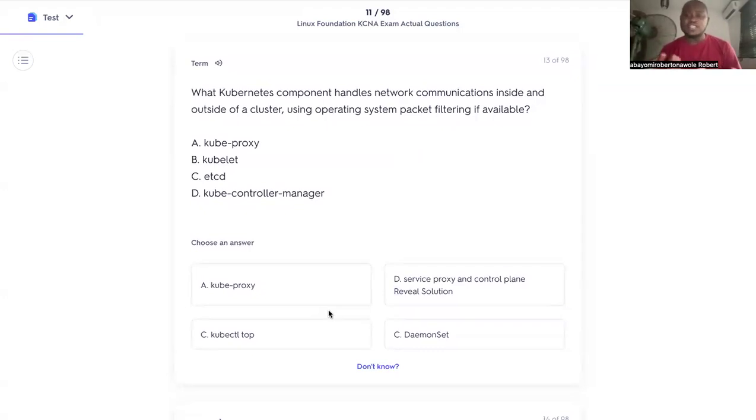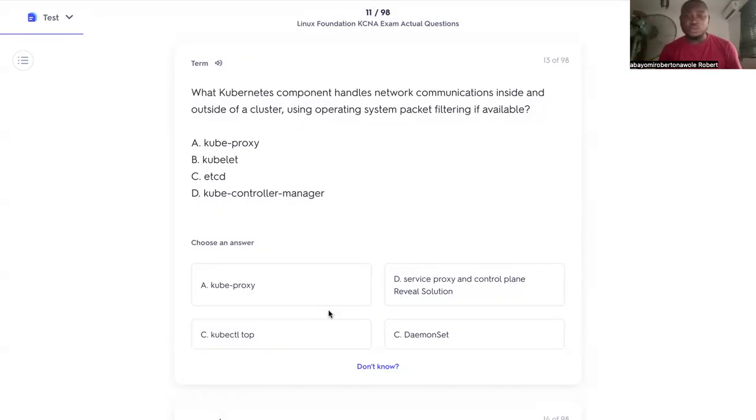What Kubernetes component handles network communication inside and outside a cluster using operating system packet filtering if available? If you look at those options very well, you will notice that the kube controller manager is in charge of watching the loop of the desired state and the current state, so that has nothing to do with network communication. etcd is definitely not the answer because etcd is associated with a data store or a database.